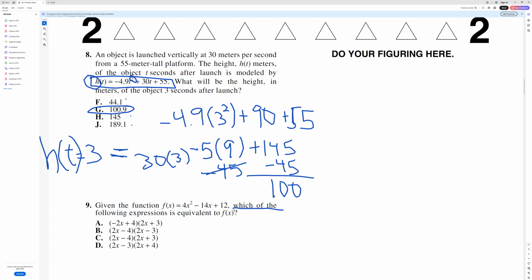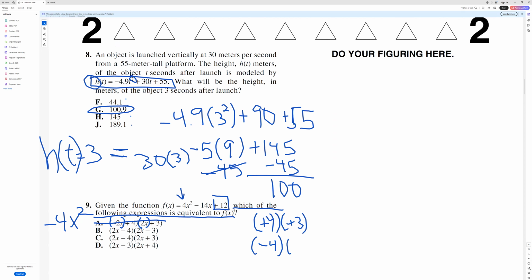So you need to FOIL. If I FOIL negative 2 times positive 2, that's going to be a negative 4x to the second power, and that one doesn't have a negative, so it's not A. Then we have 2 and 2, 4. Okay, the last number is a positive 12, which is either the product of positive 4 times positive 3. You know that my board and my Zoom don't mix. And the other possibility is a negative 4 times a negative 3.